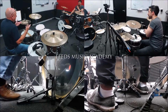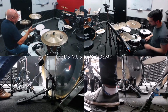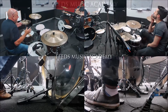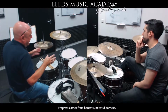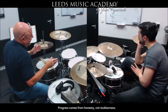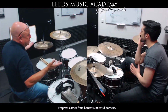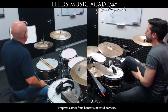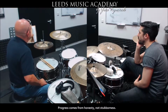When you're doing paradiddles, when we've done them in the past, which is a long time ago, I admit, how do you maintain the correct sticking order? Because I always find when I step it up, that's when I go off. Is that just practice? Well, practice can be a cop-out answer as well, because it's the right answer for everything.